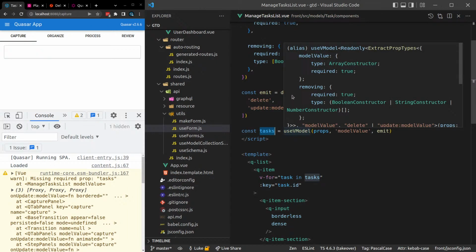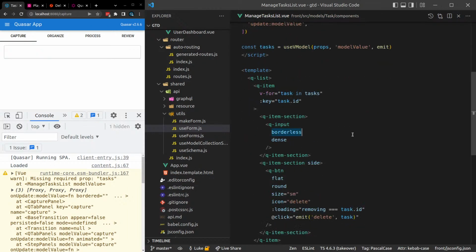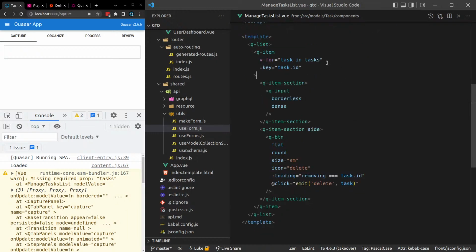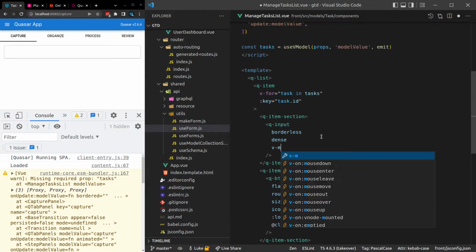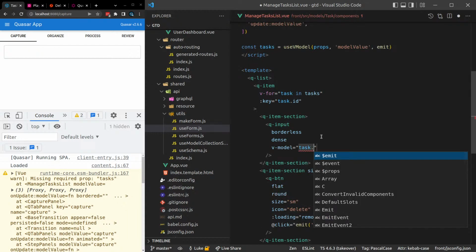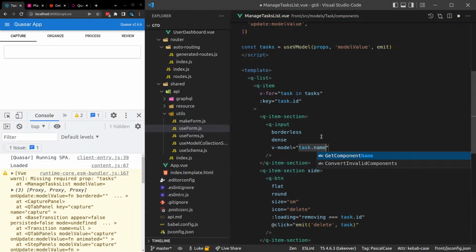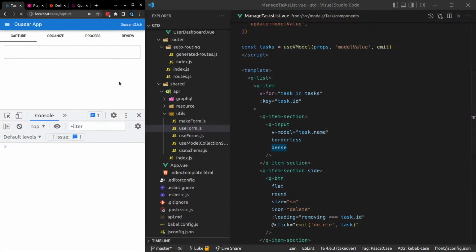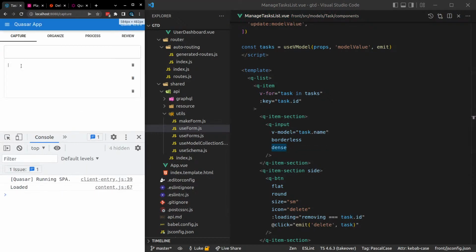So now what I can do is say, hey, task in task. Yeah, so now here I can model task dot name. Let's see if that's going to break or if it works so far.